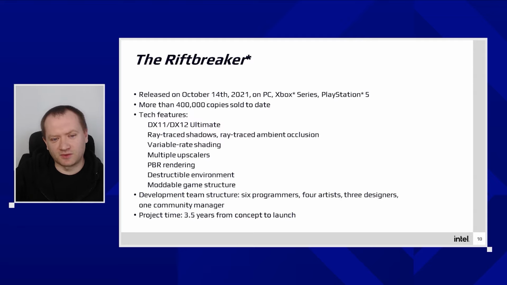So we were able to expand our technology set from Schmetterling 1.0 that was available in Xmorph Defense with DirectX 12 Ultimate and its features. We've added ray traced shadows, ray traced ambient occlusion, things like variable rate shading, multiple upscalers, PBR rendering, completely destructible environments, and the game is also very moddable. We have a lively modding scene.